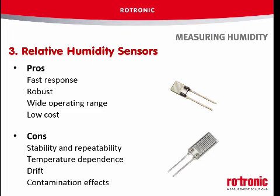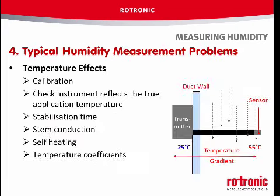So they'll normally have some kind of protection filter just over the sensor itself. Sometimes they're bare, but some kind of layer over them. And then the idea is the water vapor passes either through the sensor itself or just off the surface. Some of them are bonded onto the surface of something, and they just interact with the surface there. Obviously, an electrode and a dielectric, creating in this case the capacitance, and they're connected to some form of electronics. So there'll be electronics with temperature compensation on good instruments. Normally goes hand in hand with temperature measurement to get the best precision. But they're quite delicate. That's the problem.